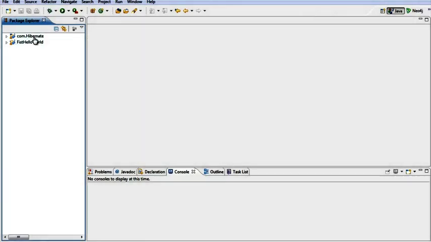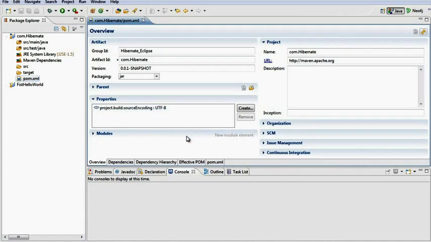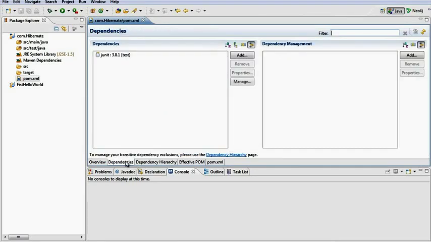So it says com.hibernate and it's a Maven project, so you see an M at the top of the folder. When you go to the pom.xml file, this is the main XML file where we add our dependency hierarchy, where we add our dependencies and then we add our properties. Whatever we add as a dependency, Maven pulls the information and pulls the jars corresponding to those dependencies, and then it adds them to the build path so that we can work using those dependencies in our project.